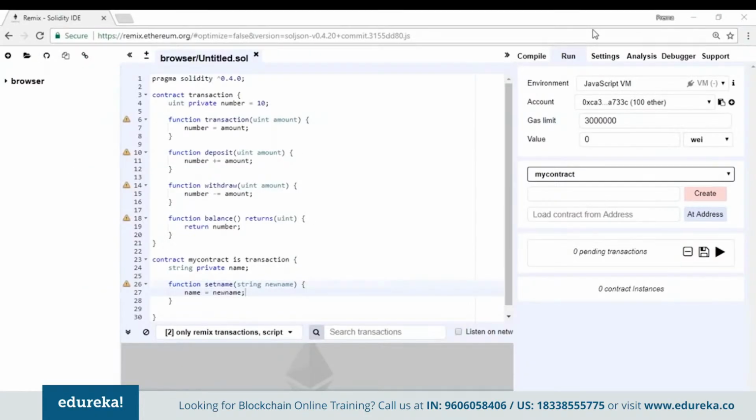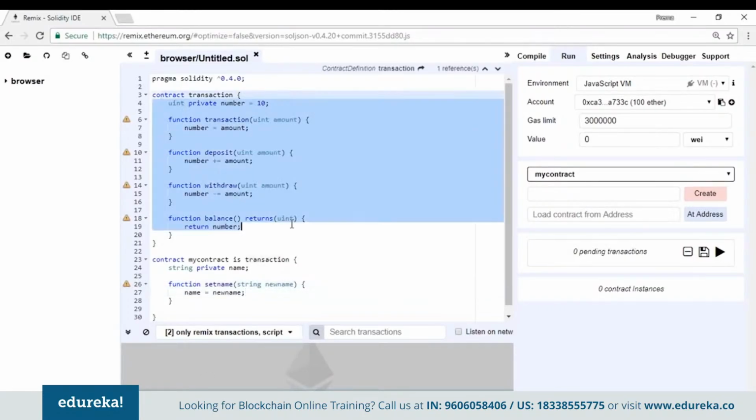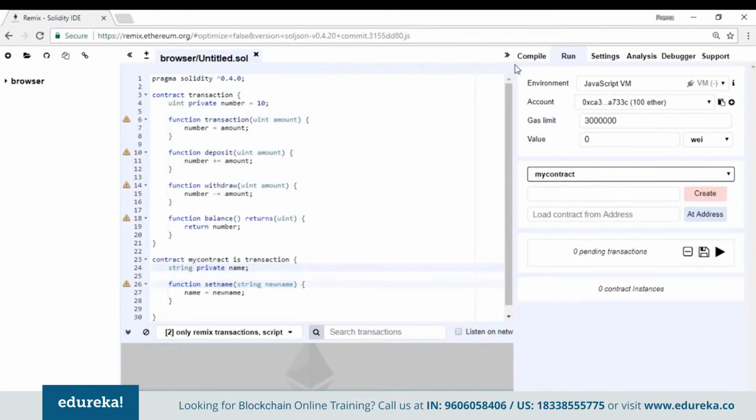If you guys want to create your own smart contract, then you can do that by using the Remix IDE. Now this is a browser-based IDE and it's widely used for developing smart contracts since it has an integrated debugging and testing environment. Now here's what a Remix IDE looks like. The contract code is written over here. This is the compile tab.